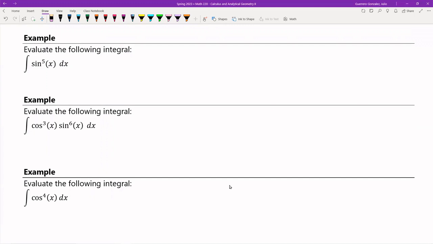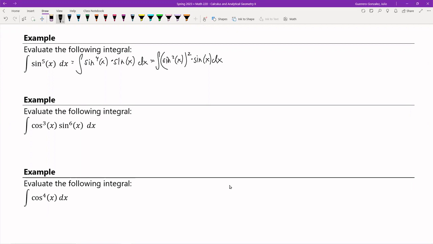So the first thing I'm going to do is, the integral of sine to the fifth, which I can rewrite as sine fourth x times sine of x. I'm separating one away, that's it. Now my sine fourth of x is sine squared of x, quantity squared, times sine of x dx. All I did is reduce this down to squared, and there's still one sine x here.